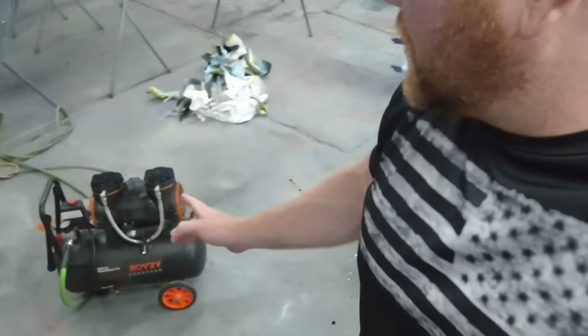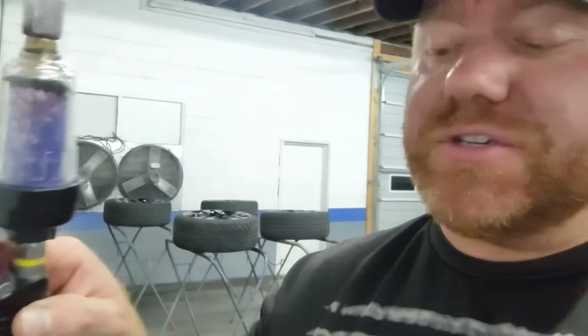The only complication with these smaller compressors is you don't have enough pressure to run a 3-stage air filtration system. You physically need at least a 60-gallon air compressor, maybe you can skate away with a 30, to run one of those really big, 4-stage air filtration systems like I have on my compressor over there. That is what's going to get you the absolute best results from an air compressor. But with these attached to your gun, and like I said, these actually come standard with the Mark I Black Spider Pro Kit, you really don't need any additional filtration other than that.